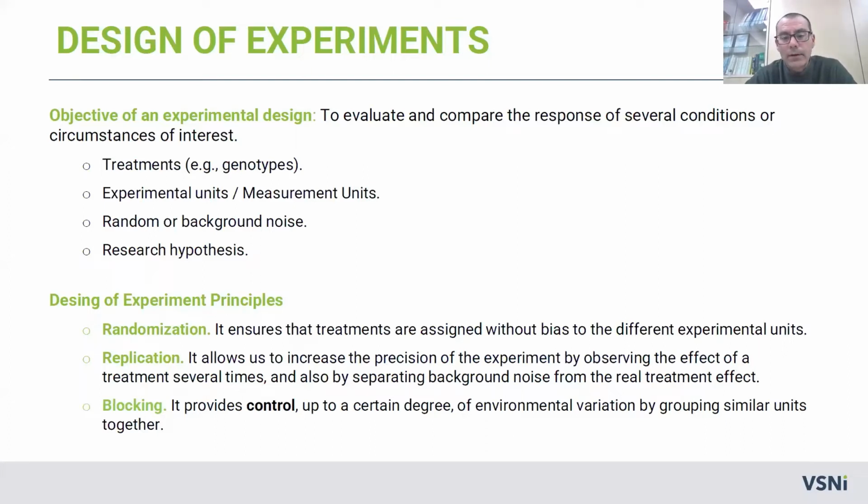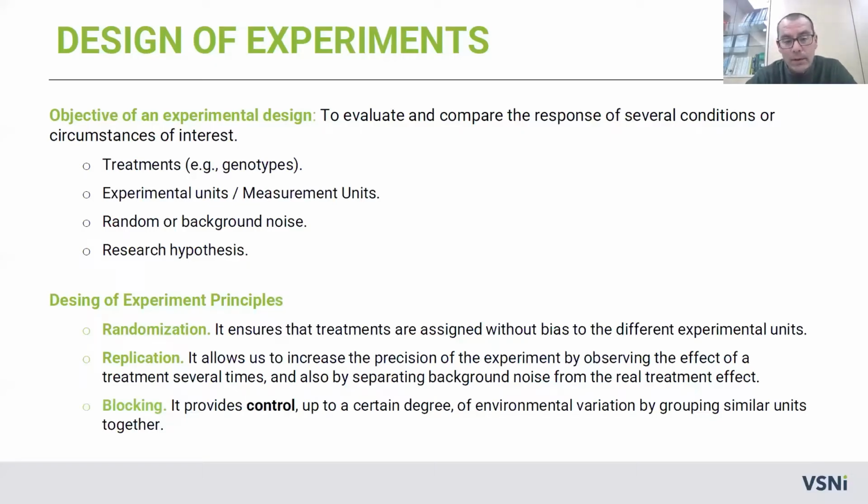Replication refers to having copies of the same treatment so we can have some estimation and separation of the signal from the noise. In that particular case, we think about having more than one representation of that noise so we can estimate a variance component, which is the MSE, mean square error. That's very important because all the statistical inference will rely on having a good estimation of that background noise.